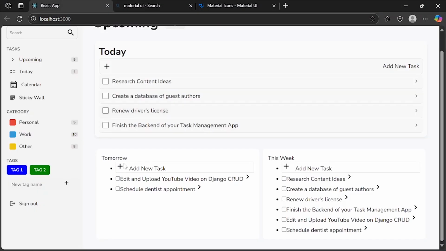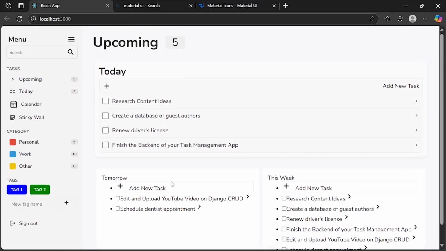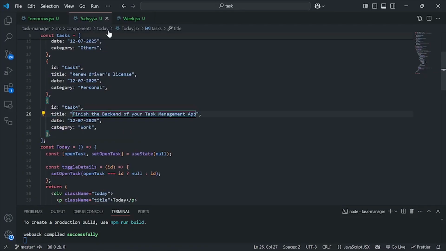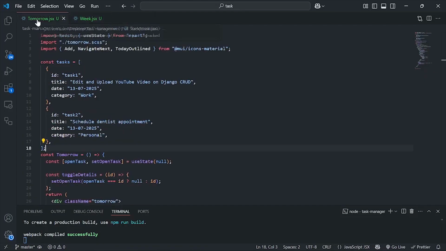So we have our tomorrow task and we have our this week task, but what do you notice? There's no styling at all in this. So let's make the styling now. I'm just going to copy some of the styling that we have in today.scss and paste it here. So I'll come back to my code and close this. Now let's open our tomorrow.scss file and this week.scss file.